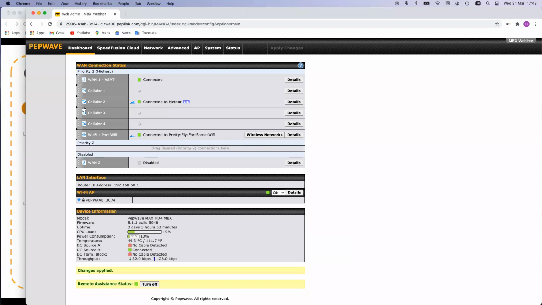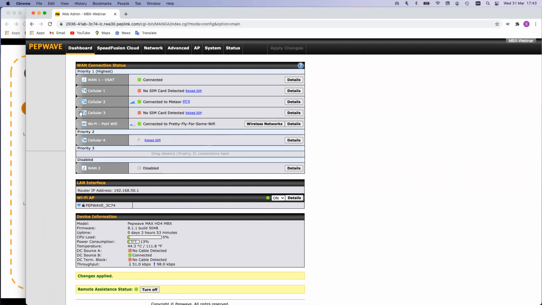Now, what you can actually do here is, for example, if you had 2 cellular connections that were unlimited. Say Cellular 1 and Cellular 2 are unlimited data. You can use as much data as you want. But Cellular 3 and 4 were a bit more metered, say 10 gigabytes a month. What you can do is put them in priority 2. And what that'll mean is, even though the weighting is 10, 10, 10, it's going to use Cellular 1 and 2 first, and then it's going to fail over to that.